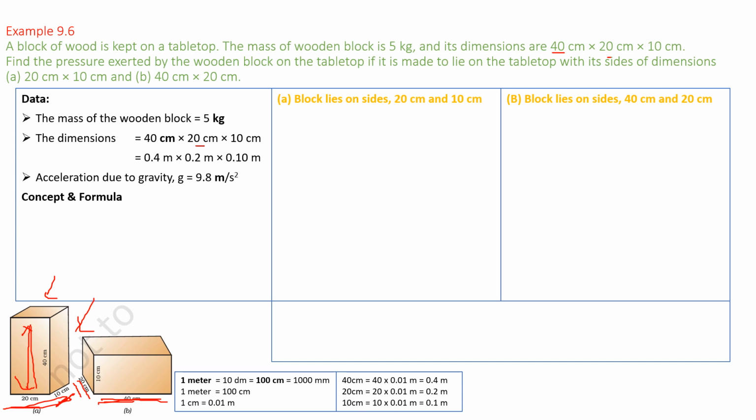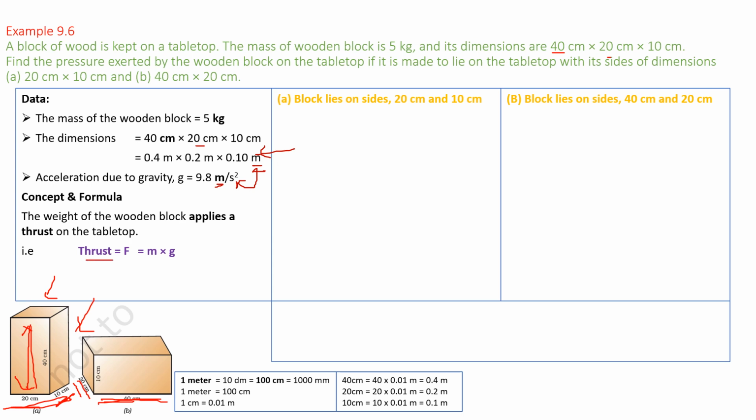What is the unit here? Remember, the unit is meter per second square. See, what is the unit here? Meter. So we need to have the same units everywhere when we do mathematical calculations. That's what we did, conversions, right? Now, what is the concept? The weight of the wooden block applies thrust on the tabletop, correct? See, this wooden block has a weight, and this weight applies thrust on the tabletop, right? Thrust is kind of a force. Remember, okay?